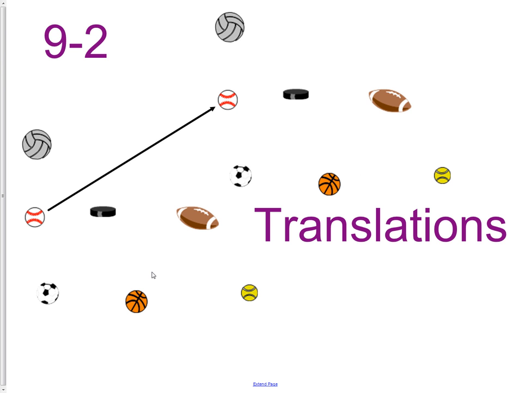That's true about the volleyball, the hockey puck, the football and all the other balls in that picture - they have not changed their orientation. If I changed this baseball and rotated it like that, I could no longer call this a translation because it now does not have the same orientation. Now instead of opening upwards, the seams are actually opening towards the side. That would no longer be called a translation.